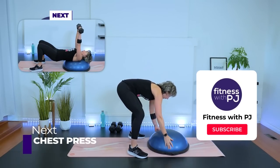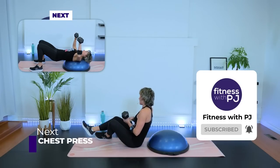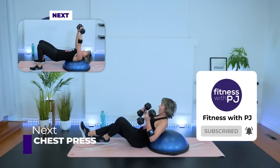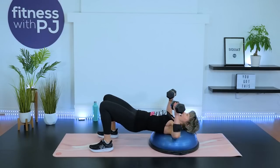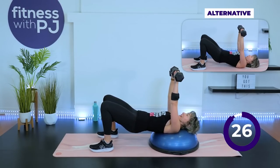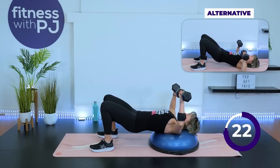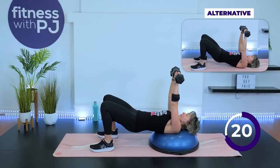Time. All right, chest press, dumbbell in each hand. This one you got to move fast. Get ourselves ready. Give me that bridge and go. Whew, how'd you do? Did you get set up in time? If you didn't, don't fret. It'll all work out in the end.